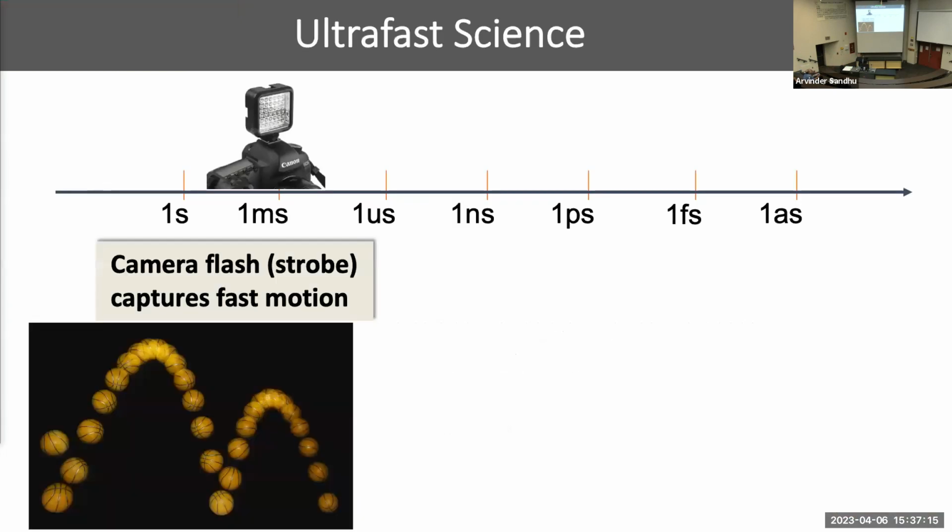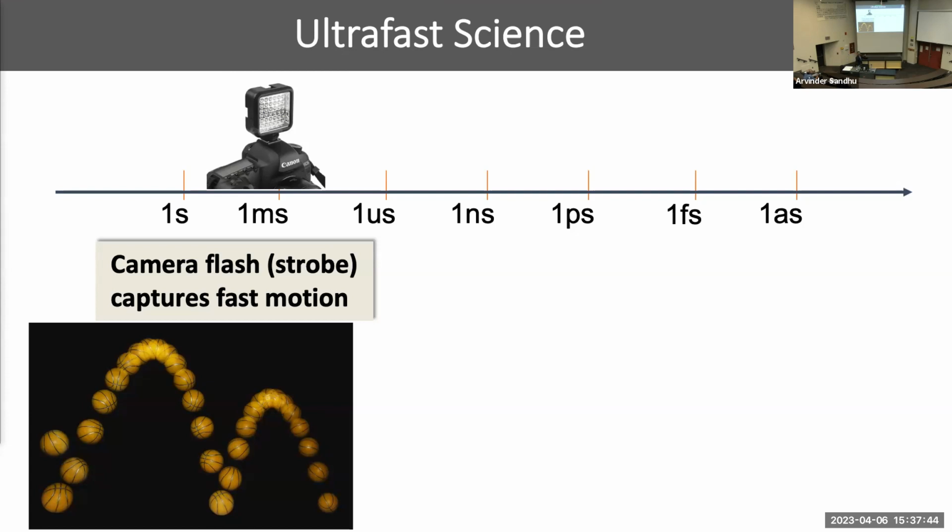Okay. So there are people on the campus here who work in ultra-fast science, and I think that idea is fairly simple to explain. If you have a very fast motion, faster than your eye can resolve, for example, the seams of this basketball, yeah? So if you want to resolve that and understand it as it's bouncing very fast on the court, your eye is not fast enough to do that.